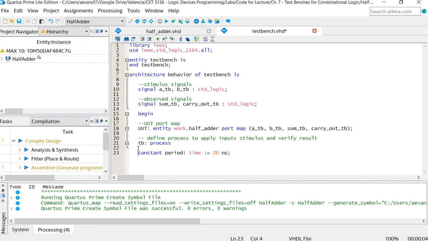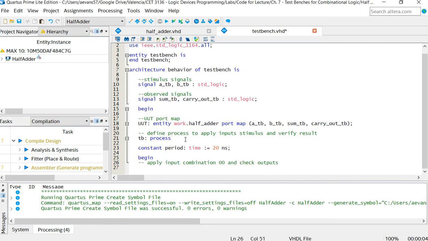So this constant value is going to come up in a minute. I'll explain why we need it when we get there. Now I'm going to begin the architecture. The first thing I'm going to do is apply an input combination of 0, 0 and check the outputs. Here's how we do that.